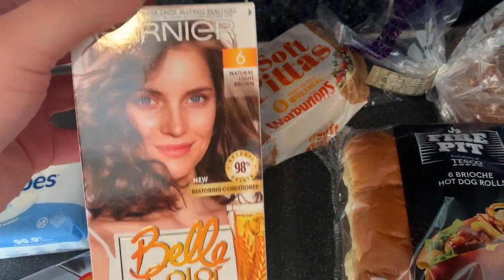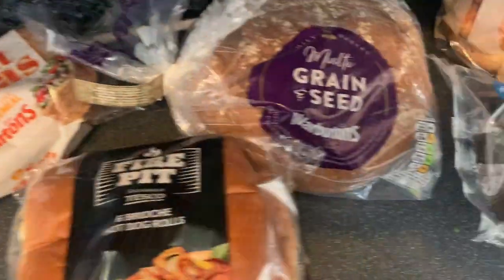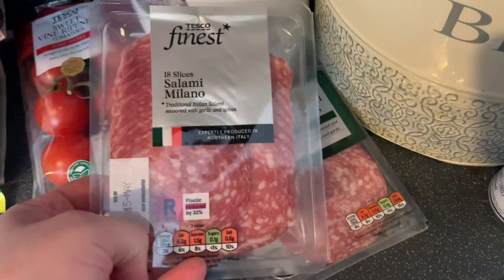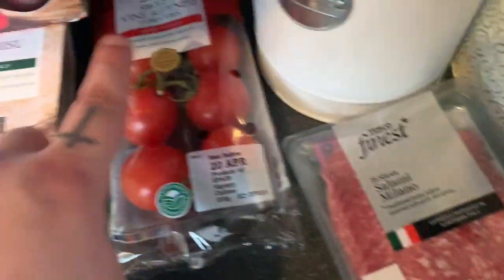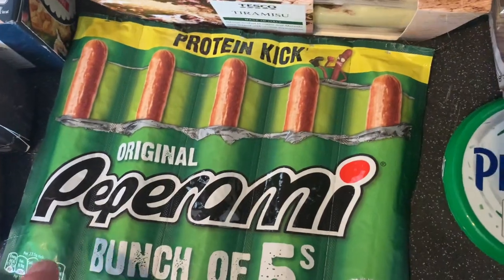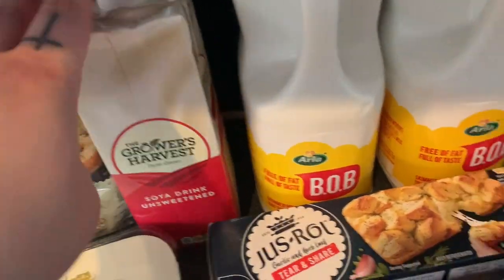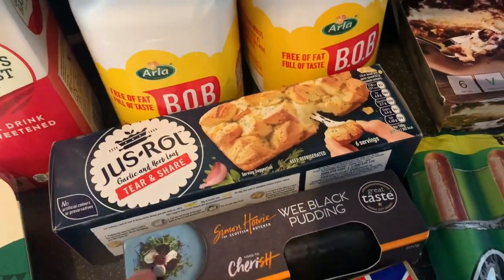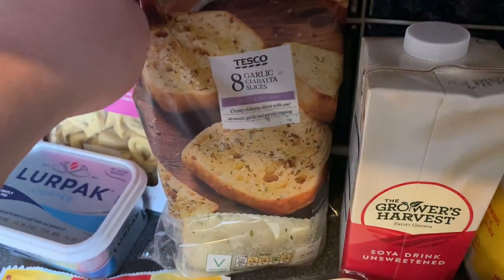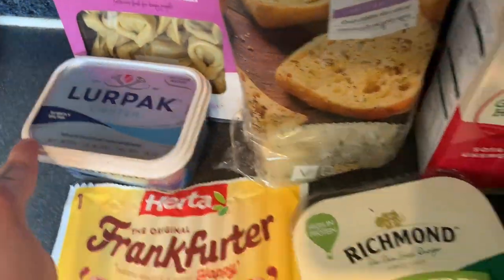Mum's food and personal bits — mum's dying her hair so she's got the Garnier natural light brown one. Some paracetamol tablets and some water wipes. Now for the fridge bits: mum's got herself some salami Milano and then just some salami slices. Some sweet cherry tomatoes. Philadelphia. Pepperonis — mum didn't actually need to order them. Some tiramisu. Shallot trifles. She's got herself two big milks and I got some soya milk. Some Terraneo share platter. Mum's got herself some black pudding. Some unsalted butter. Got some meat-free sausages. Mum's got some frankfurters. These tomato garlic slices. This aubergine and pomegranate tortellini from the Jamie Oliver range. And some Lurpak butter.